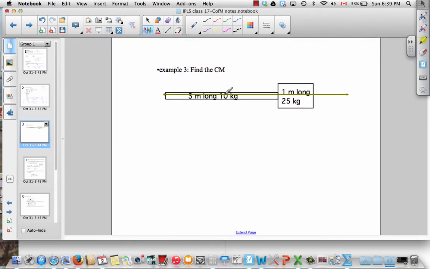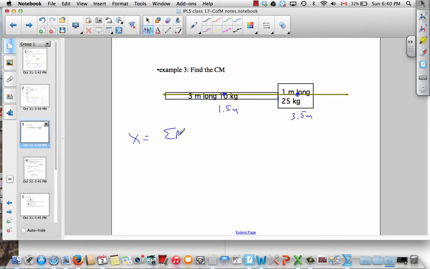Okay, so hopefully the first thing you did is find the location of these two points, the centers of those two pieces. This is 3 meters long, so this will be at x is 1.5. Here we have to go 3 meters plus another half, so this is centered at 3.5 meters in this coordinate system. A common mistake is to put something like 3 or just even 2 down here, but you've got the full length of this object, 3 meters, and then half of this one.